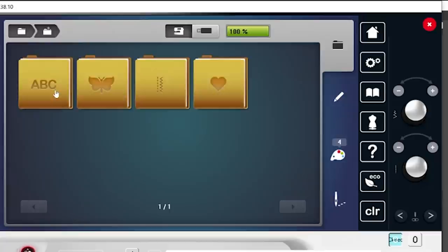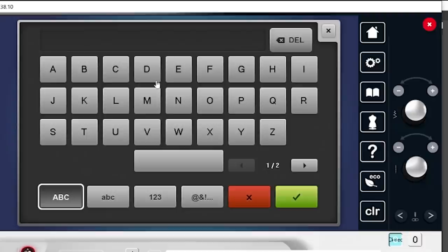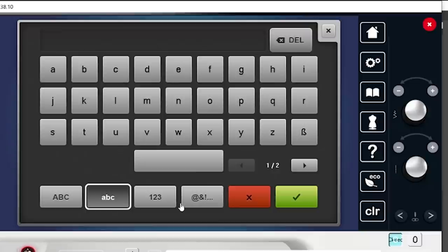So let's pick the font folder, and I'm choosing the number 13 font, this scripty font here. And you can see all of the letters are in capital. Well, that's because that's the default. So I'm going to be using capital letters and lowercase letters. But if you wanted to use numbers and symbols like this, you certainly could.